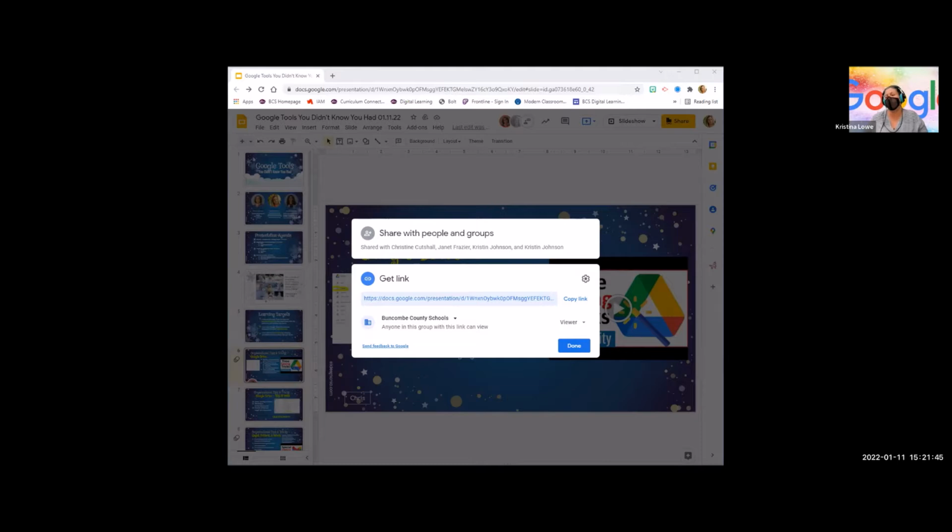If you click that, it will force a copy in your drive. So you will have a copy of today's presentation. There is a white page that says, do you want to make a copy of this? When you click copy, it will say copy of, and then it will show the name of whatever presentation it is. It does the same thing for your students. You'll click make a copy right here, and then that copy will be in their drive.